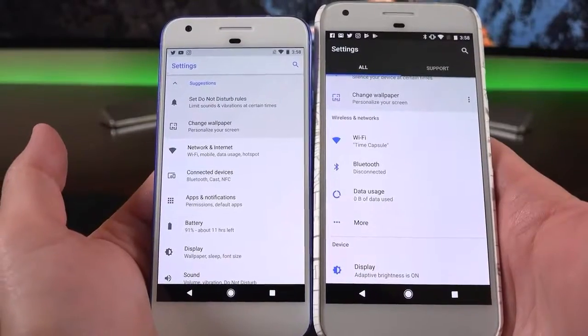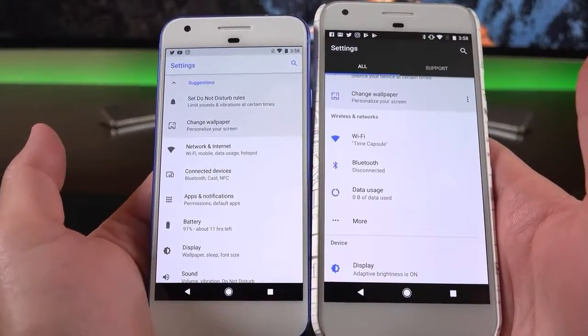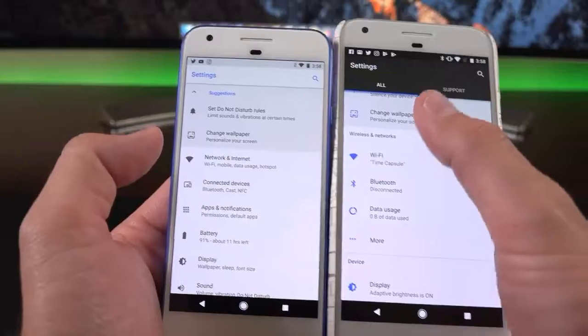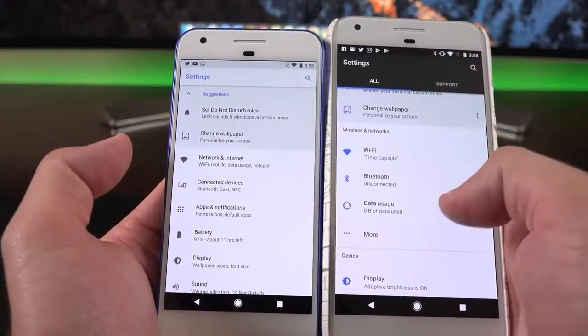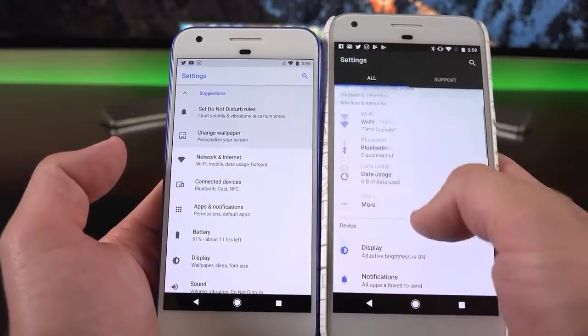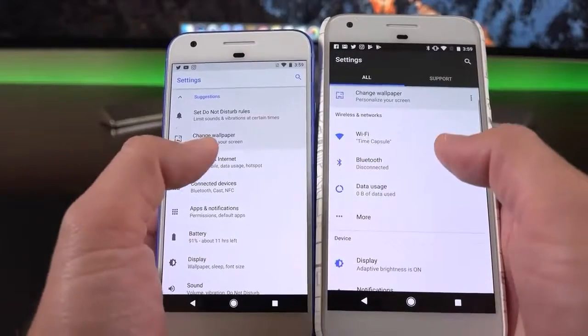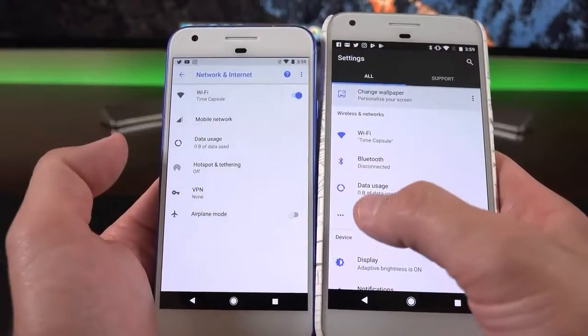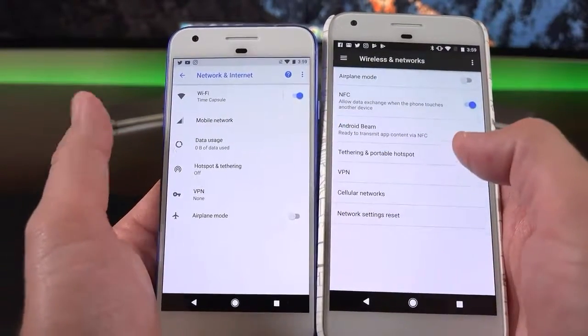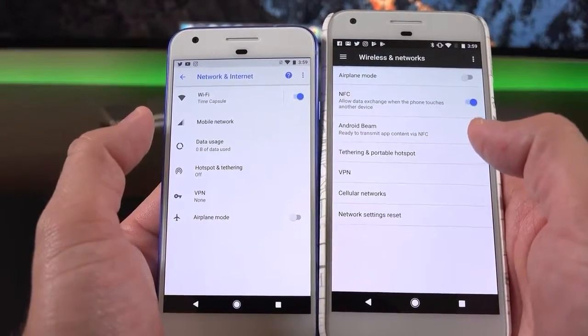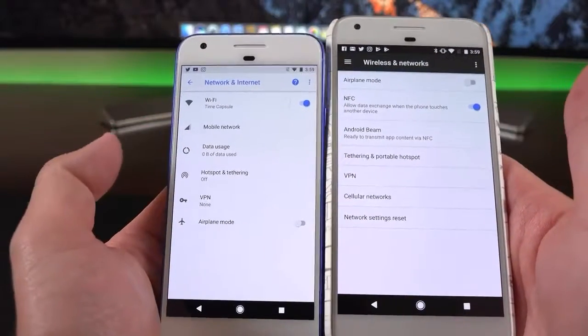Now, for the most part, I really like these changes because they make a lot of sense. So for example, wireless and networks used to be its own subcategory at the top, which was divided by this line. It didn't really make a whole lot of sense. With the new release, it's all combined into one category. So instead of hitting more, you actually go right to this panel to see everything else, and they all get these little icons. So to me, this makes a lot more sense.